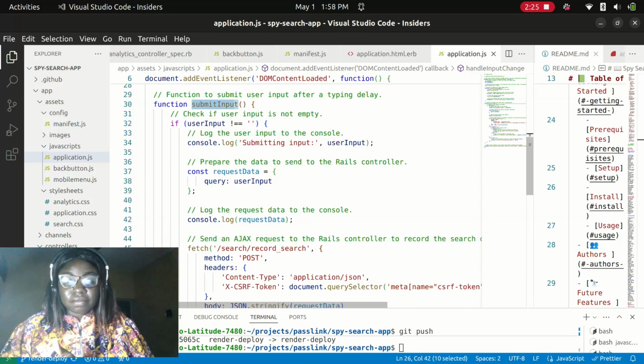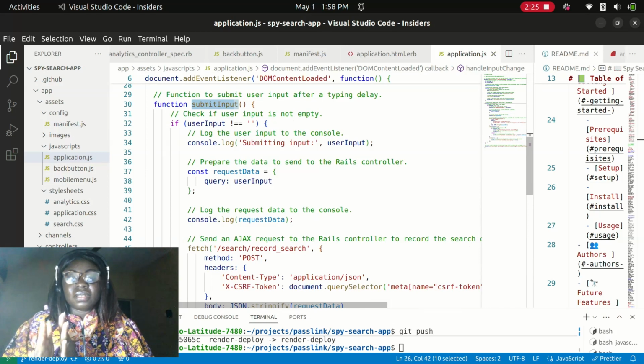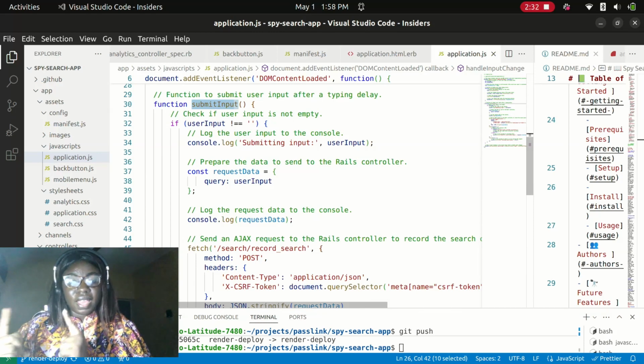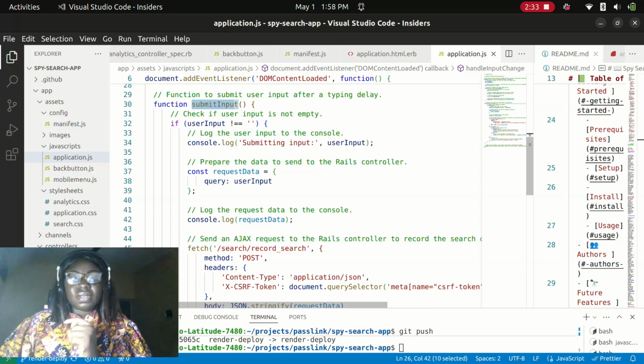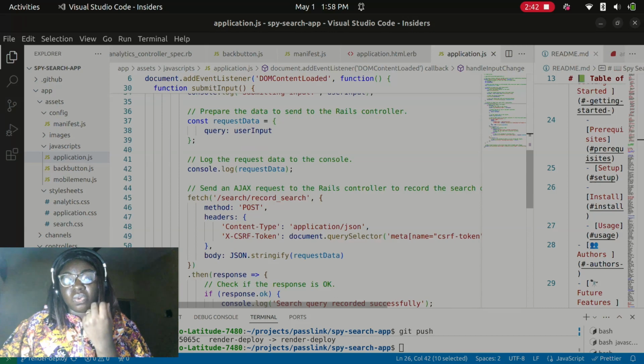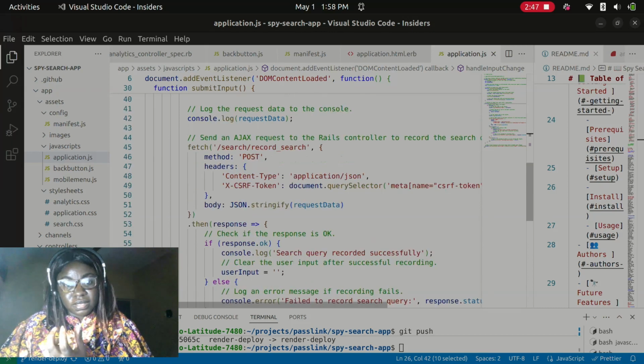Then, in a case where the user types in a character before the 5 seconds elapse, the timer is stopped. It clears out using the clear timeout method here and starts all over again from 1, counting to 5. And that's not the only thing that happens. The most recent input value also replaces the former input value, thereby enabling the application to have a record of the most recent input value while the timer ticks.